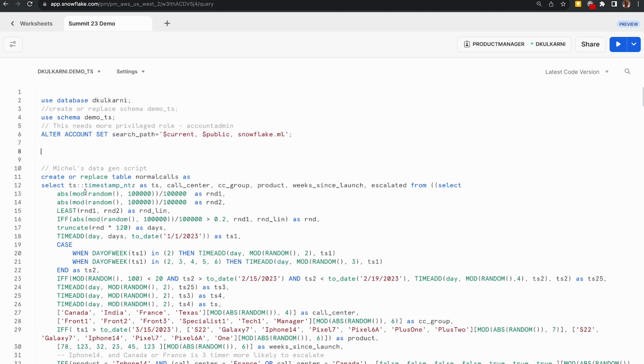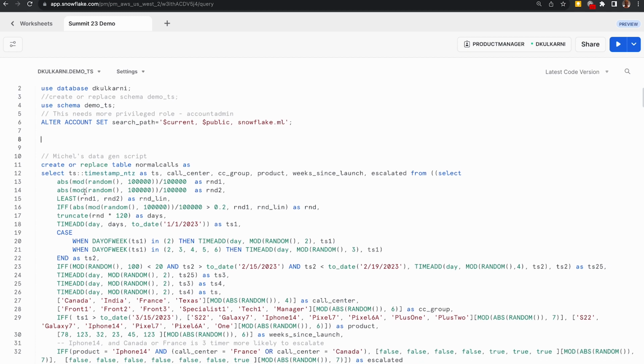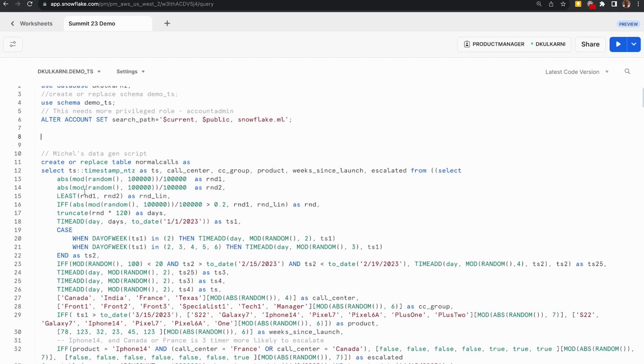All right. So this data that I'm going to show you is generated by my colleague, Michelle Adar. It's support call data for a fictitious company that sells various phones and other products of that kind. Each call center customer support call is logged as a fact and can then be aggregated across country, call center, product, or by date or larger time periods like week or month.